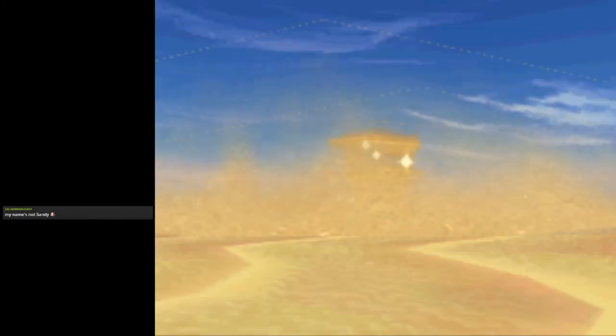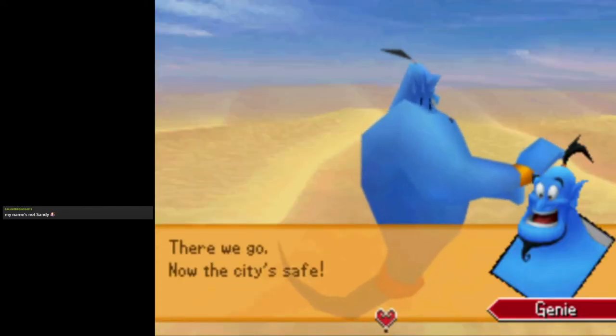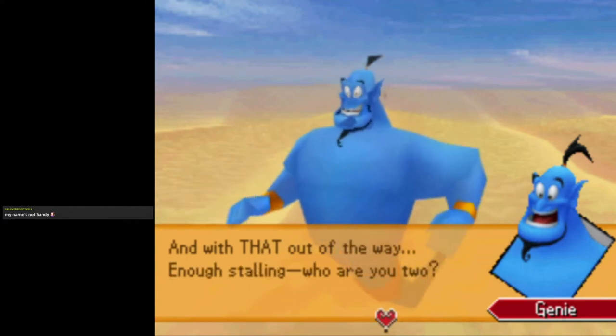Genie has a hole in the side of his head. There we go! Now the city's safe! And with that out of the way, enough stalling!